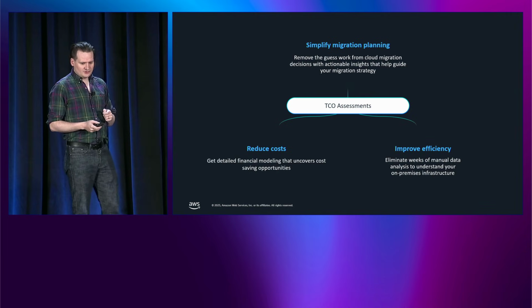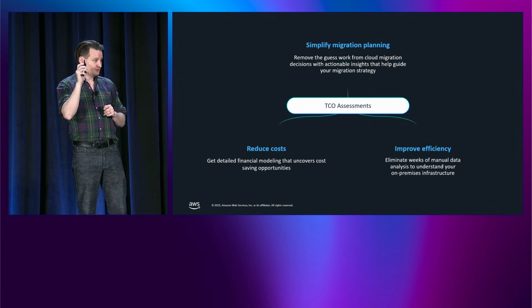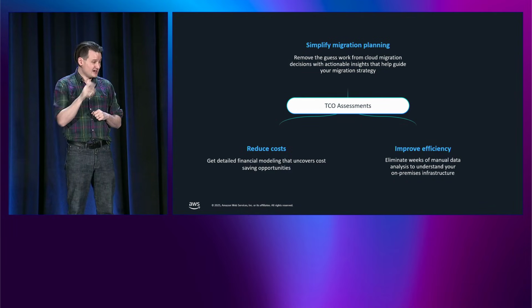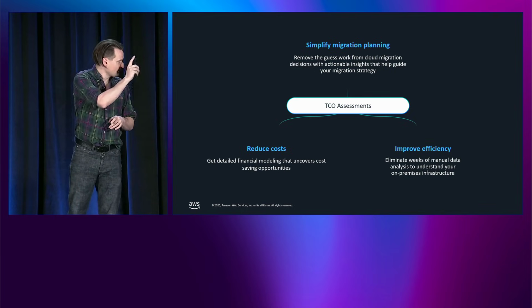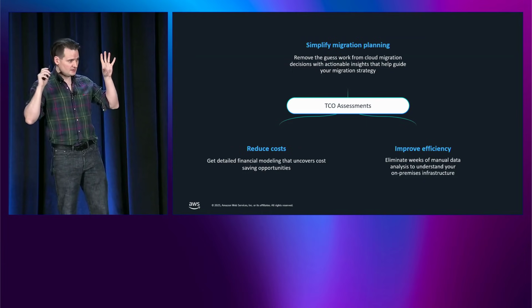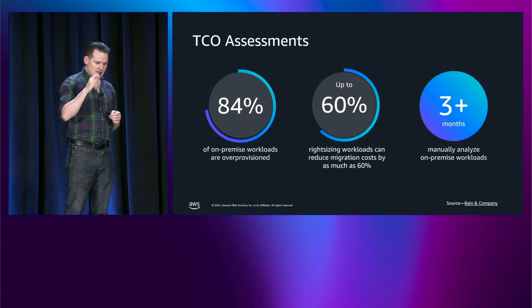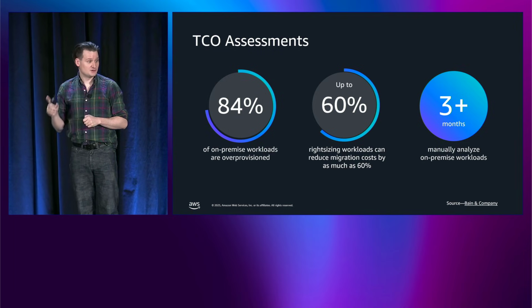Now, one thing that I do want to emphasize is the TCO assessment, really essential for understanding costs. Being able to track those costs and reduce the costs are particularly important. So that reduced cost angle, one of the things that really is important for that cost tracking is that workloads on premises typically are heavily over-provisioned.